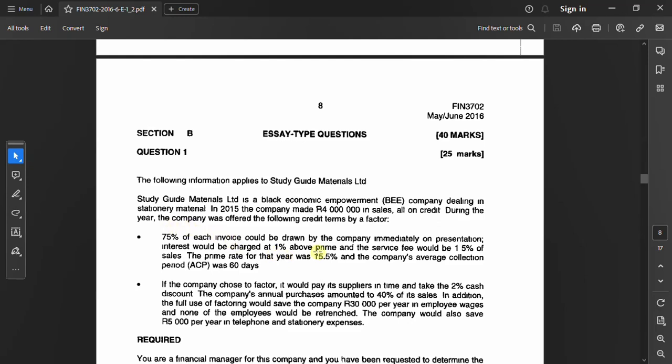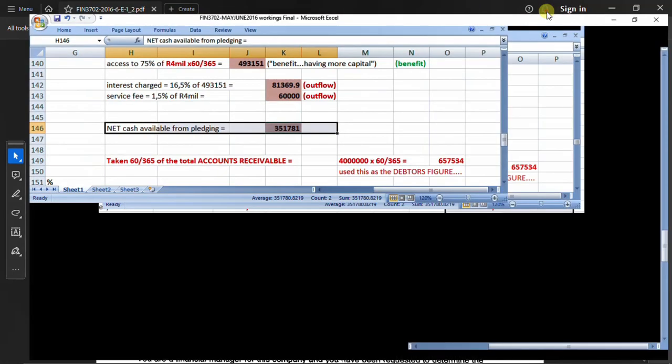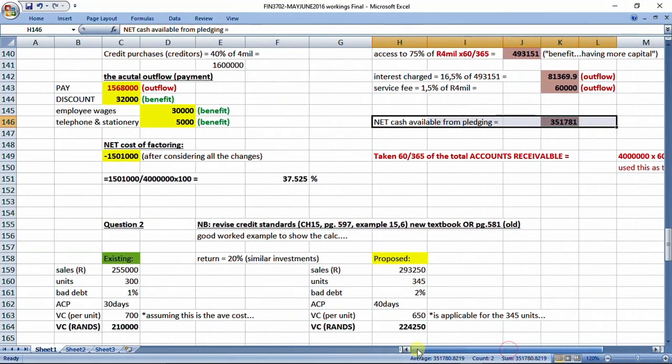A bank or a lender, in this case the person giving you the loan, is not going to look at that 4 million and say, well, that's definite, there's no risk there. There is a risk. There's a lot of risk there. A lot of that 4 million might not even be collected, depending on the company. We don't know. This company is only collecting every 60 days. That's quite late. You're collecting every two months. And how much are you collecting? We don't even know. But it's a rate that we need to consider.